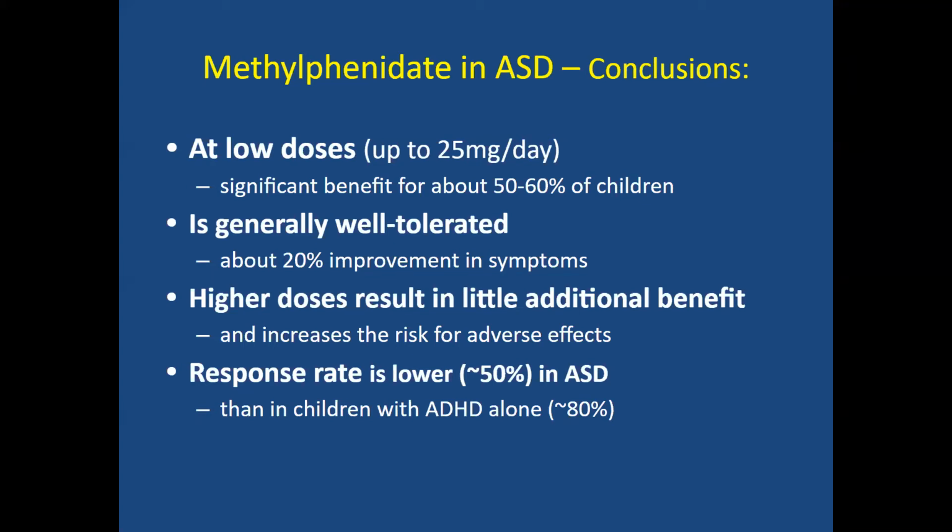You see significant benefit in half or just over half of children, which is a lower response rate than for typically developing peers. It is, in most cases, still, despite all those potential side effects, for most people, generally well tolerated. And when you do see side effects initially, you adjust that dose gradually and give the person a chance to adapt to side effects. Generally, you can work your way around side effects or use low dose and augment.